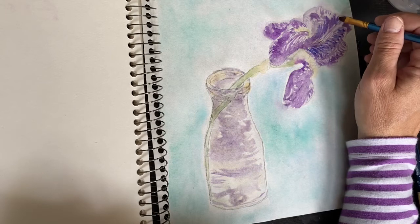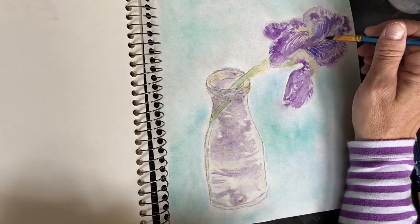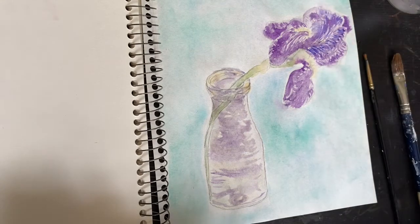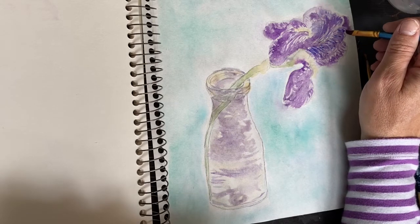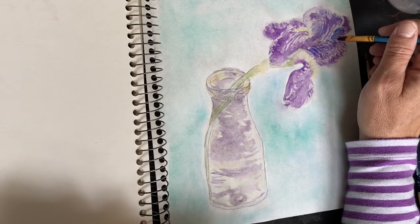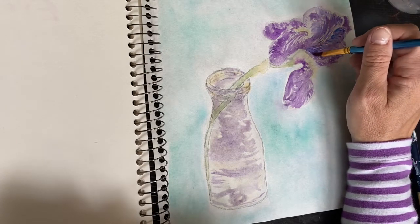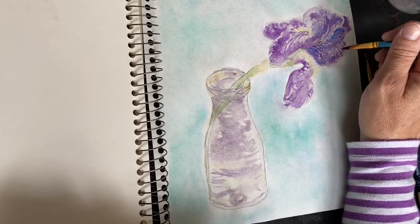Now I've mixed in some blue with my purple to just add another shade to this. You don't even have to paint the flower purple, even if you're looking at it and it's purple. But just remember that there are light and dark shades. You could make this any color you wanted. So you could do all yellow and have light and dark shades of yellow and maybe a tiny touch of orange in there. There are lots of different ways to get really creative with it.